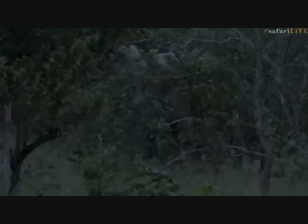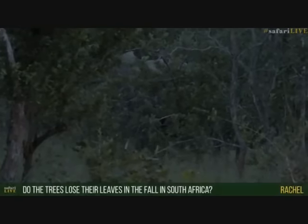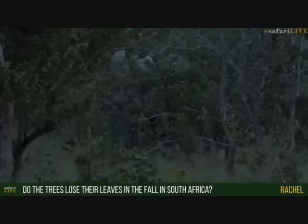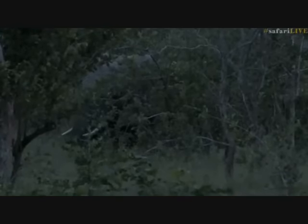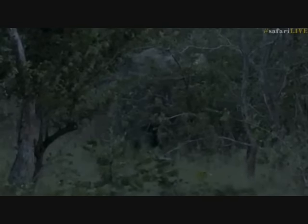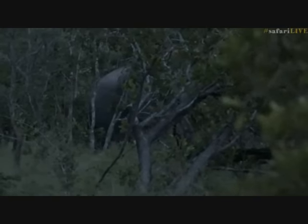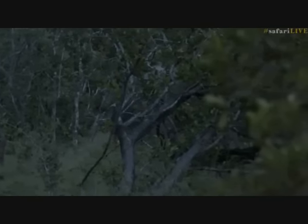Rachel, you asked a question about the leaves, I think, just as we spotted the elephant. Maybe Lou can just give me that question again. Rachel, yes, the leaves, or these trees do indeed lose their leaves in the fall. That sounds like a poem almost, a rhyme. They do indeed, Rachel. So moving into fall or winter, or autumn, and then especially in winter, a lot of these trees do lose their leaves. There are some which remain green throughout the year, but they're not particularly good to feed on, so the animals don't usually feed on them.